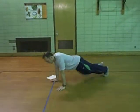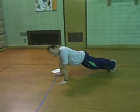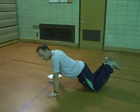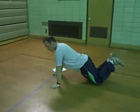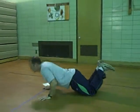What I want you to do is get into a plank. A plank is where your arms are straight, about shoulder width apart, and your body is straight and your knees are off the ground. From here, you're going to just put your knees on the ground. This makes it a little bit easier to complete. Then you're going to go down to the ground, back up to full extension of your elbows. I want you to hit 1 set of 10 on these as well.